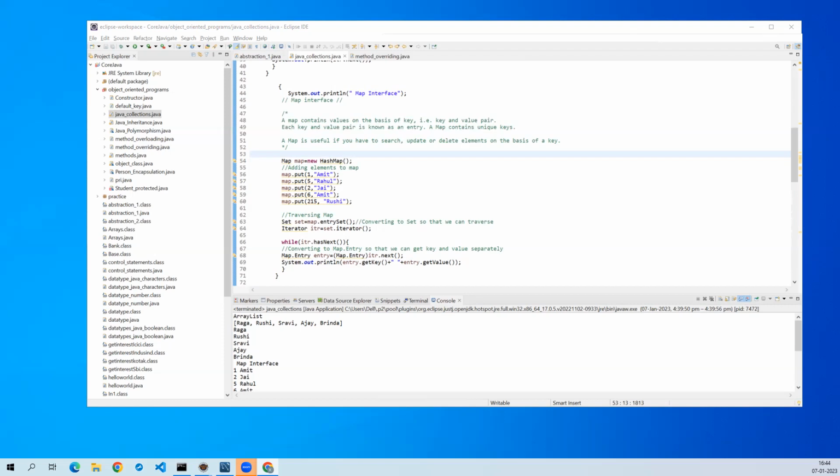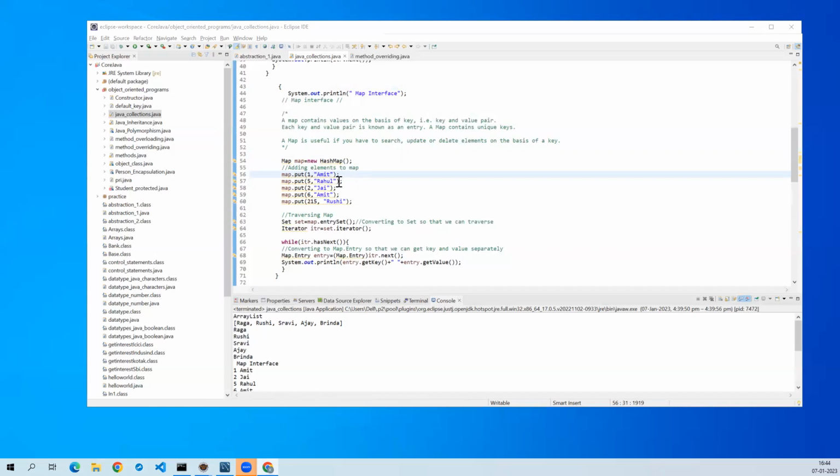So here, if we are seeing map.put. Earlier it was add, but here, if you want to insert the data, we have to do put. We can insert the data.